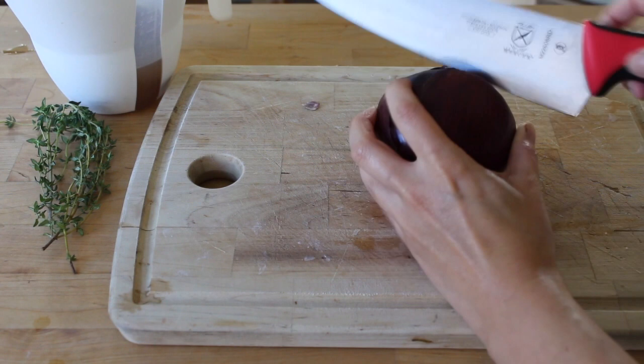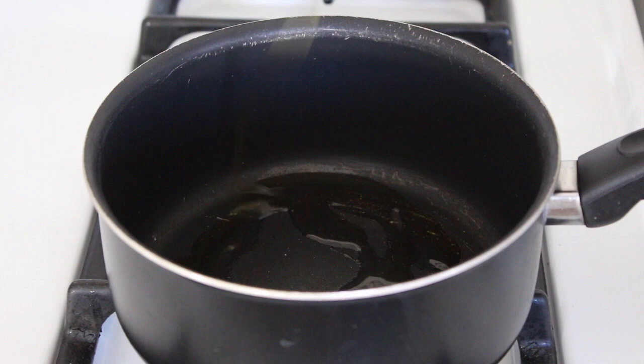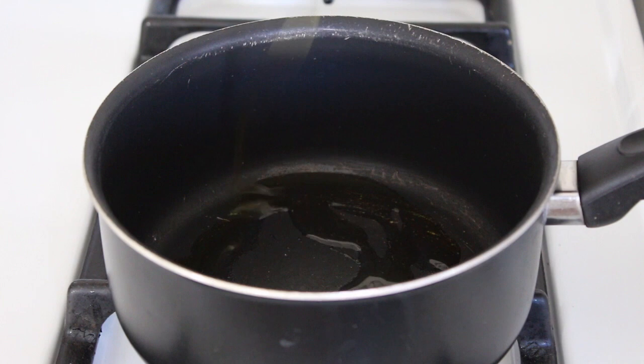Now I'm going to make a red onion gravy, because you've got to have some gravy with the bangers and mash. I'm just going to slice up some red onion, then over a low heat warm up some olive oil — a few swigs — and place your onions in.